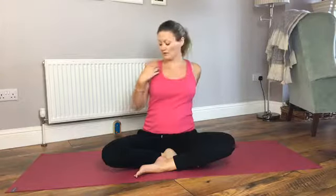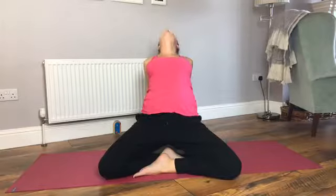Take the hands behind the back. So when you come behind the back here, you're trying not to lean back. So you wanna try and keep the back as upright as possible on the fingertips behind you. You can press your chest forward and then you can look straight ahead or drop the chin head back, whatever's most comfortable for you. And focusing on opening through the chest muscles here. And then you can hold it like this, or if you want to, lift the hips off the ground, drop the head back.